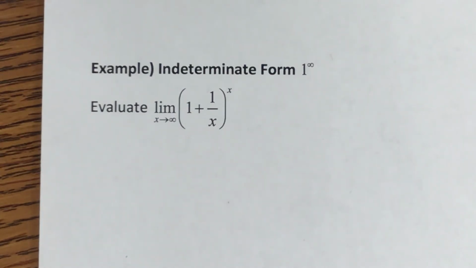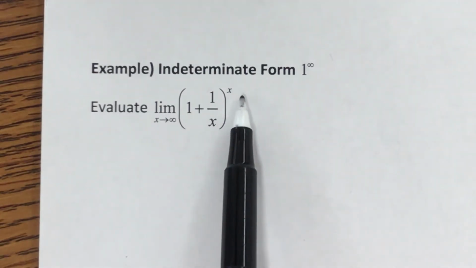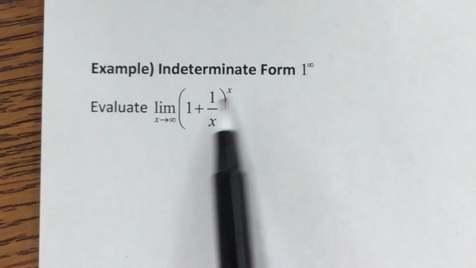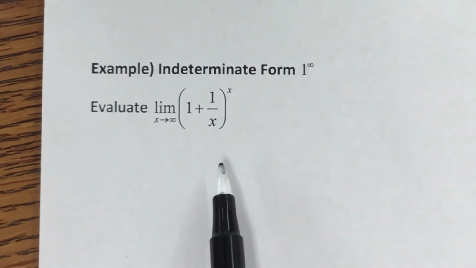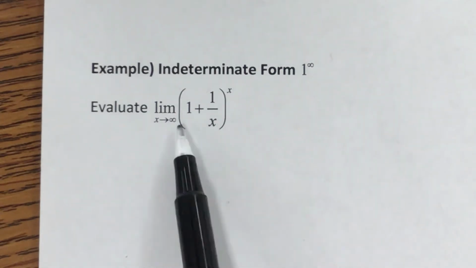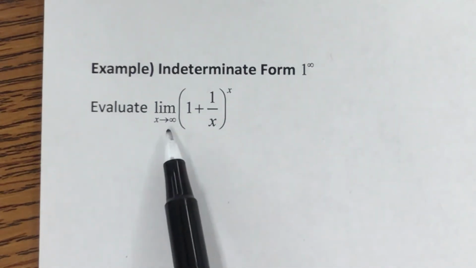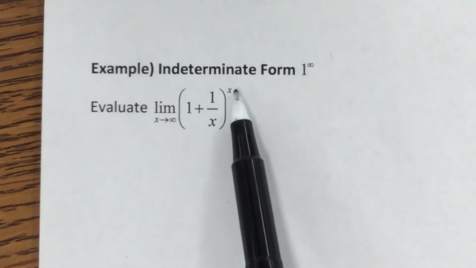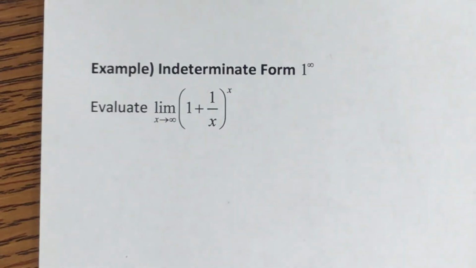Alrighty, so this guy. We are taking the limit as x approaches infinity of something with an x to an x power. Now, if this exponent was like a 2 or a 3 or something, if this was a 2, we could FOIL this out. And then we could take the limit as x approaches infinity, and that one would not be so bad. The issue is that this is an x exponent, so we have to do some weird logarithm property stuff in order to take the limit.